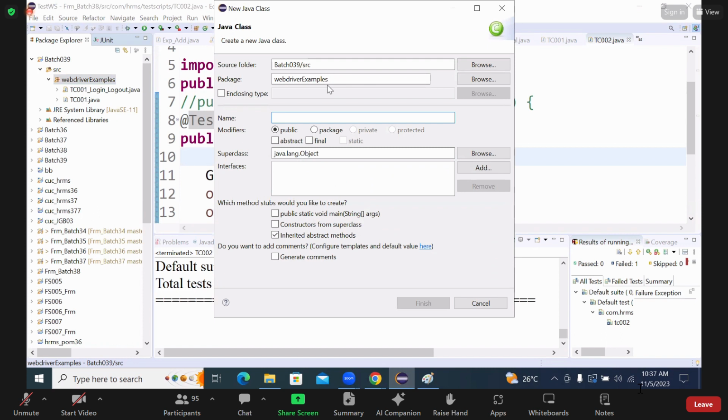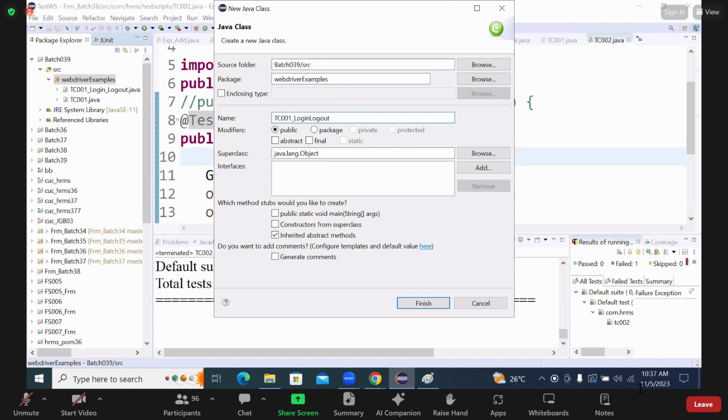For the class name, we can provide any name, but as part of automation, take care to provide the manual test case ID. What exactly is the manual test case we are automating? We need to provide that test case ID.